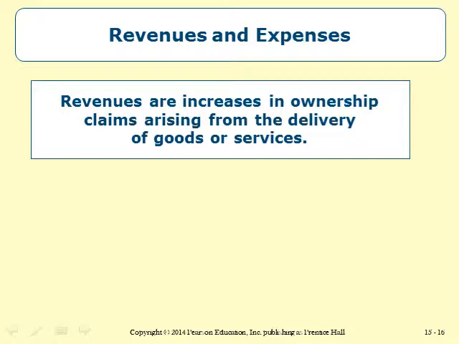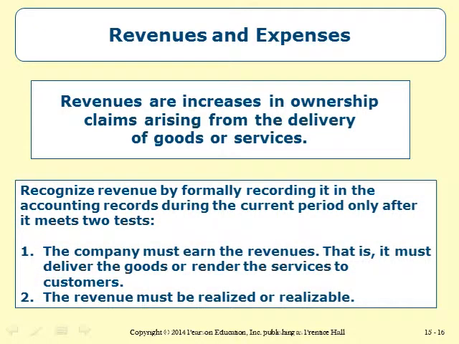Secondly, the revenue must be realized or realizable. If the company collects payment, it has realized the revenue. So if the client pays the company in cash, we can realize the revenue. If it has not collected payment but is reasonably sure that it will collect the receivable, the revenue is realizable. And so here, at the bottom, we talk about the two tests that must be met.